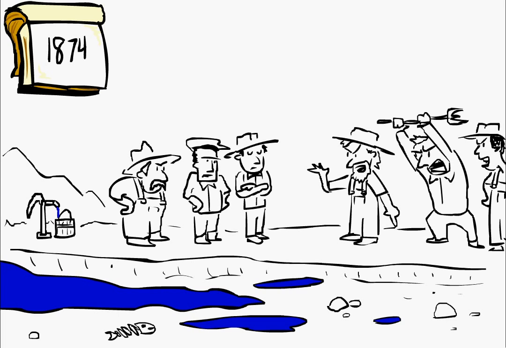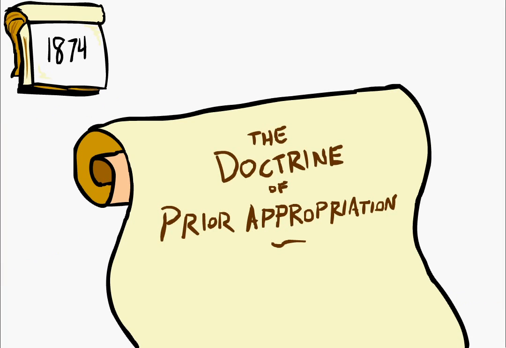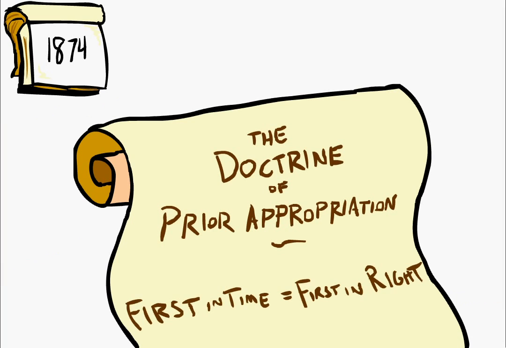1874. There was an altercation on the Poudre River in which Fort Collins farmers were upbraided by Union Colony farmers because they were taking all the flow of the river. Fort Collins farmers were further upstream, but they didn't get there until after the Union Colony farmers had already dug their ditches. Altercations like this led to the doctrine of prior appropriation. First in time, first in right, regardless of where they are on the river.